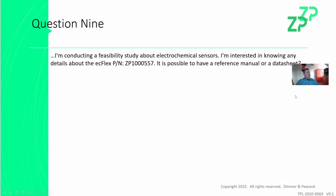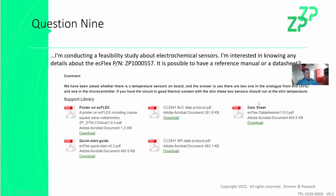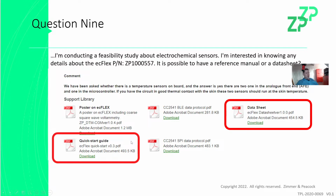Question number 9. I am conducting a feasibility study. They want to use the ecFlex. They ask, do we have a reference manual or data sheet? The quick answer is there is a data sheet and there is a quick start guide. So I think you've got the two things that you want. We have a lot of information. I think you found the page. You just don't realize that the page is so long because this is one of our oldest products.